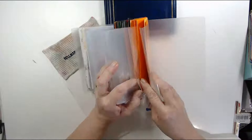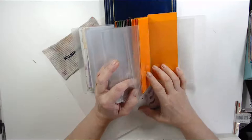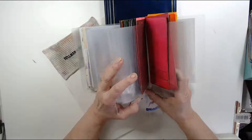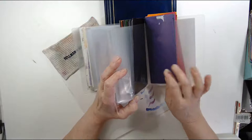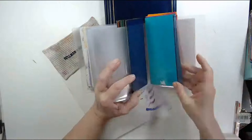So there's two, because they're going on that side. They're not going on the front, remember, because I want the yellows to be together. So I've got six very bright yellows. I've got eight oranges. I've got quite a few, 8, 10, 12 reds. I've got eight purples. Sorry, beg your pardon. I've got four purples. I've got four purpley blues.